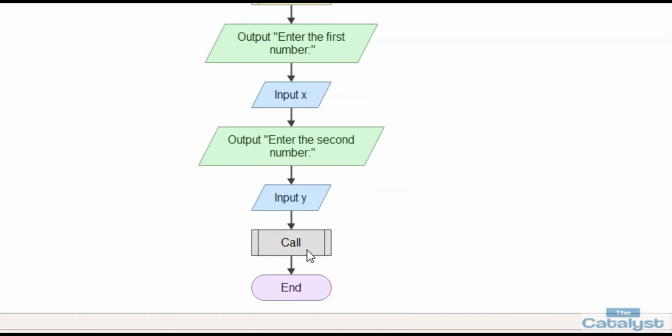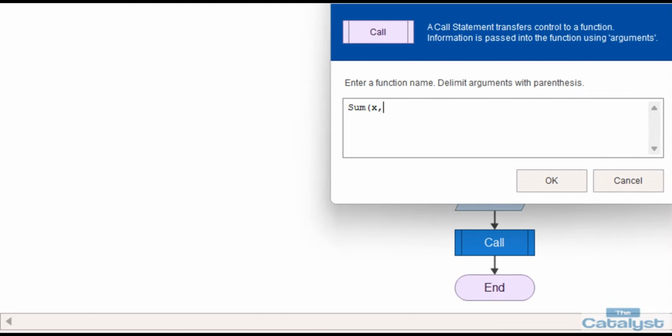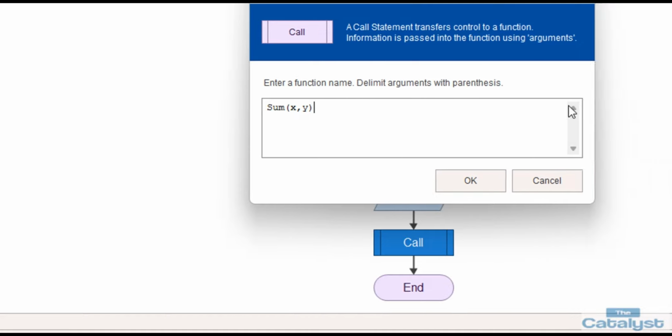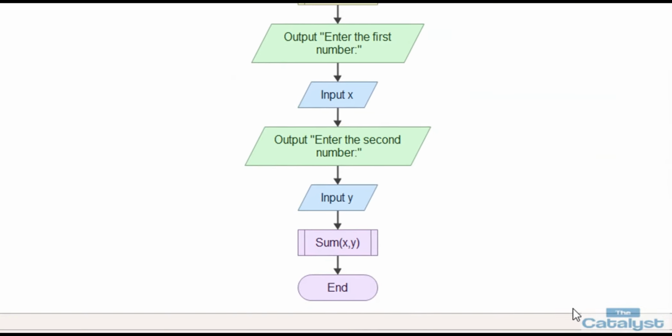So we'll click on call, then we'll simply give the name of the procedure we want to call, which in this case is sum, and the parameters. In some cases, we may not use parameters, but in our case, we have parameters x and y, which are the two numbers. Once we've done that, you can click on OK.